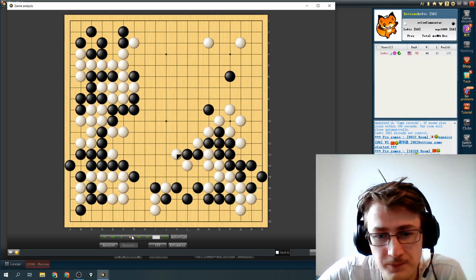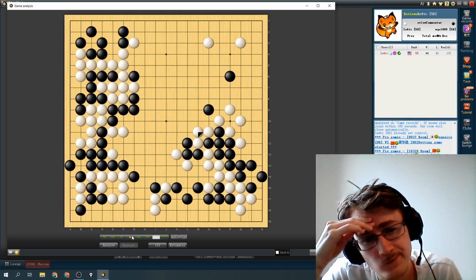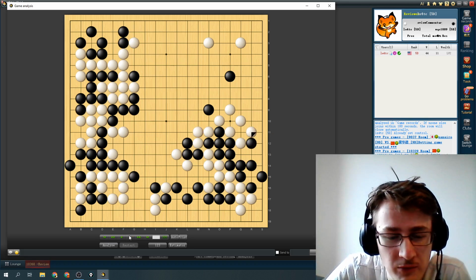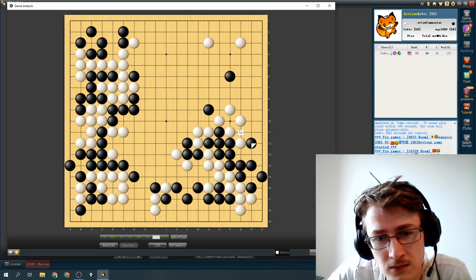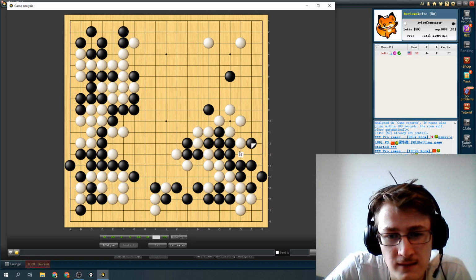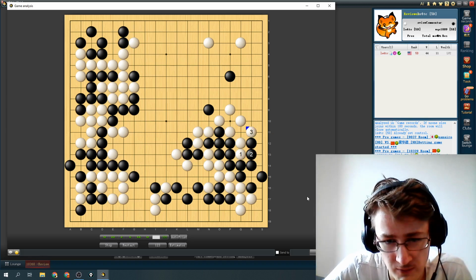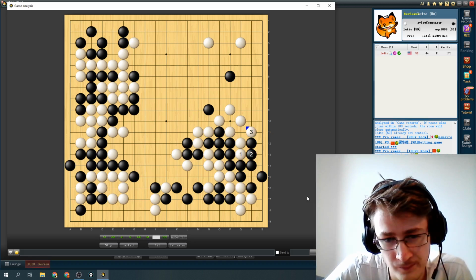I wanted to cut it off, but yeah, I'm not happy with how I played it. Maybe I should have. Can I do it differently at this point? I don't know. If I descend here, black. If I play here, black can. Because one thought I had in the game was if I exchange this first, then. But then black is just alive already.